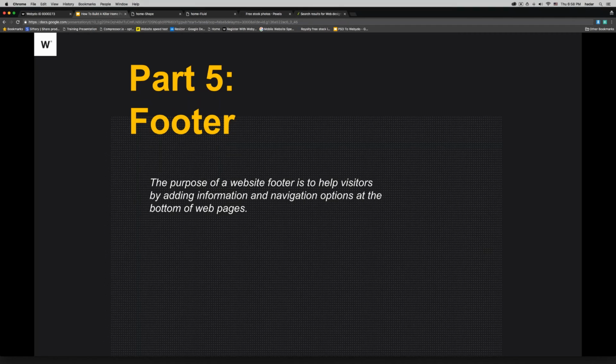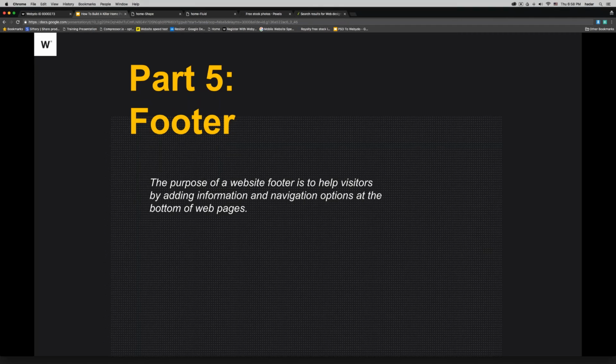Footer. So, don't get me wrong, it's important to have a footer. Why? Because a footer leads back to all kinds of pages. On the Webydo menu, you don't see all the pages of Webydo. Webydo has a ton of pages. Airbnb has a ton of pages, but it's important to have, for example, a footer because it displays all the links to exactly everything that you need to know. That's why it's important to have a footer.